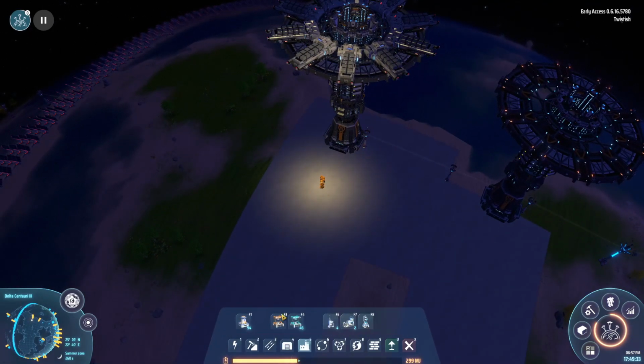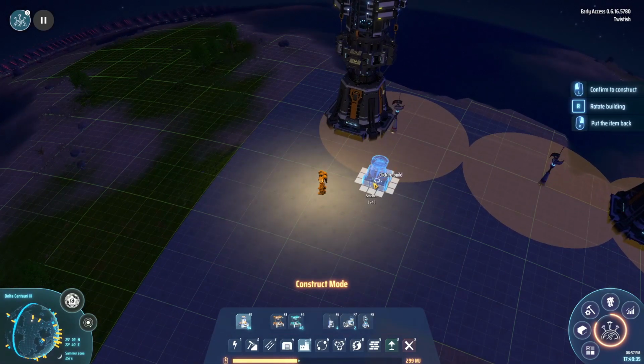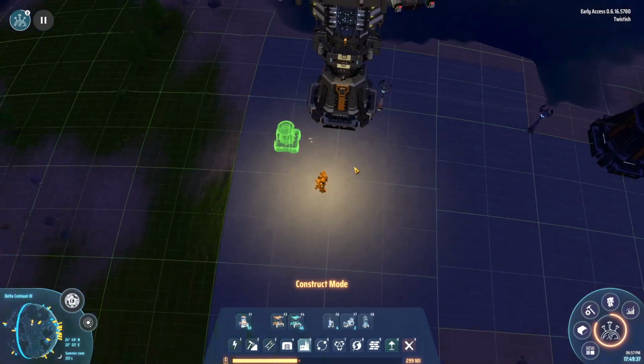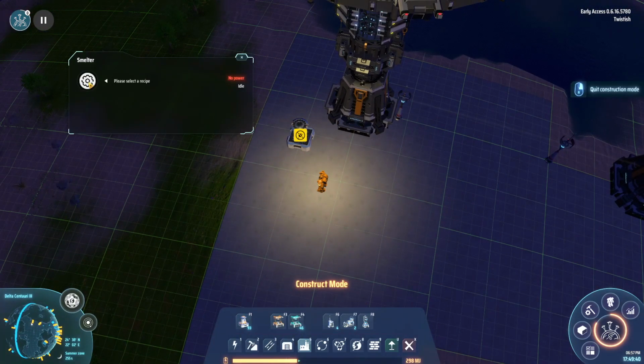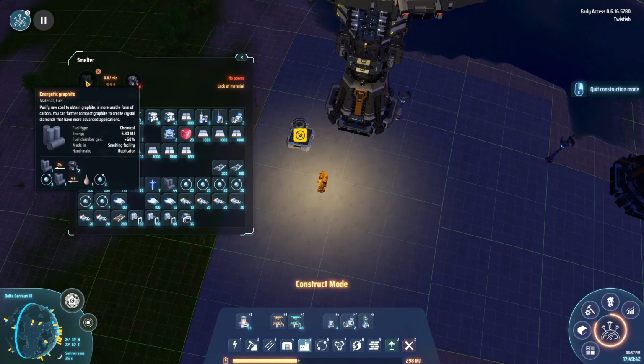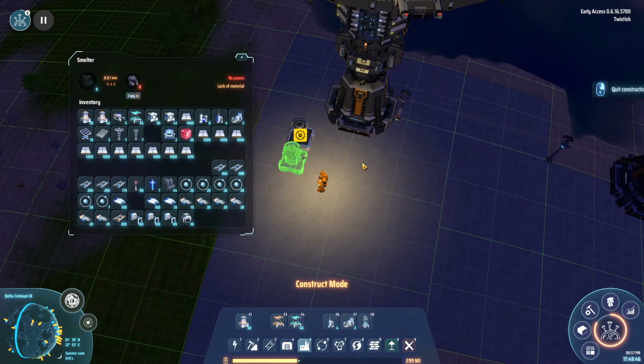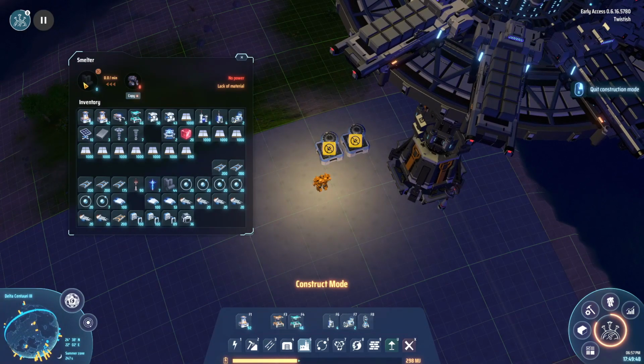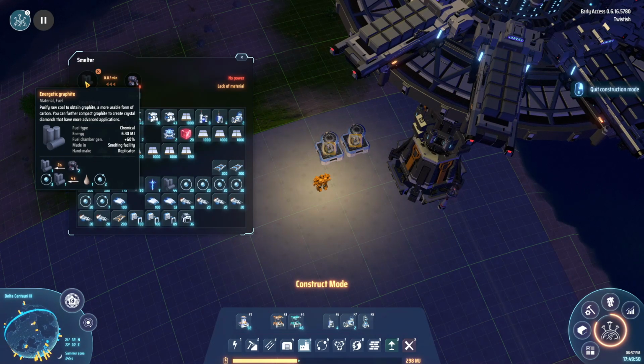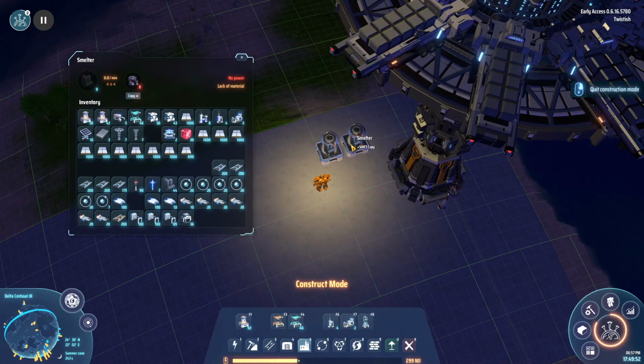So here we go. So we want to make some of these. This makes one every 2 seconds. So we need at least 2, obviously, to make one. So that'll make 1 per second. 2 makes 1 per second.